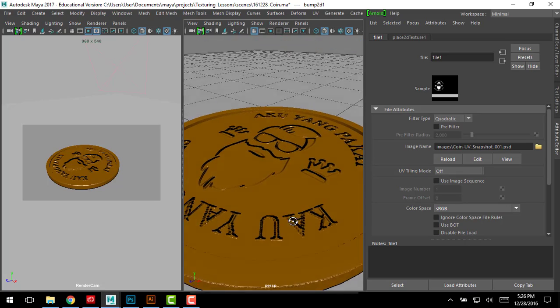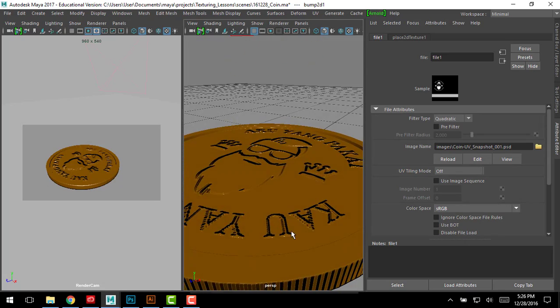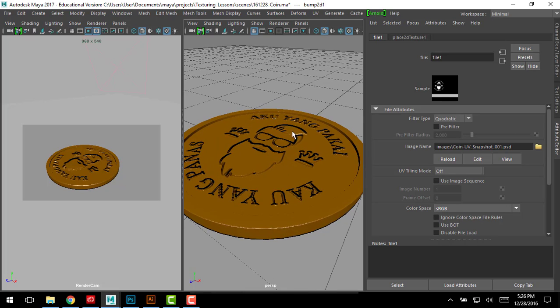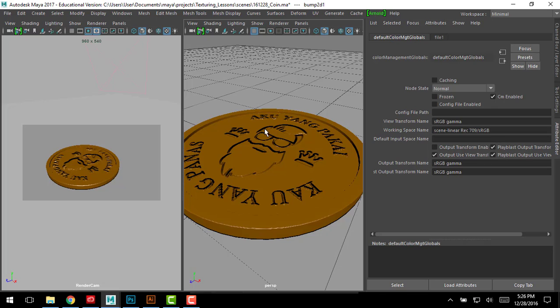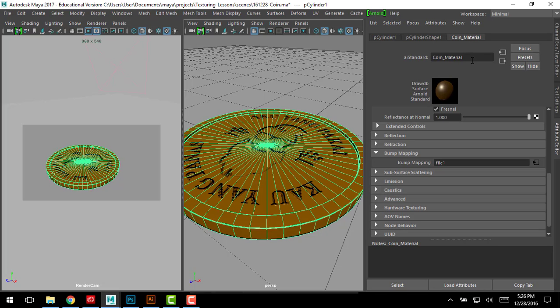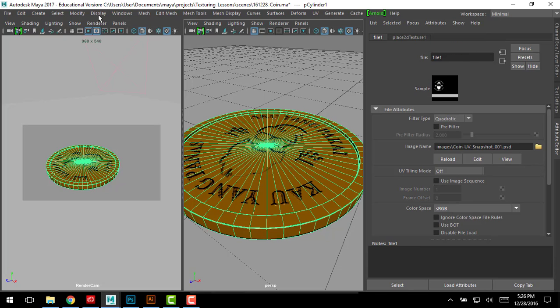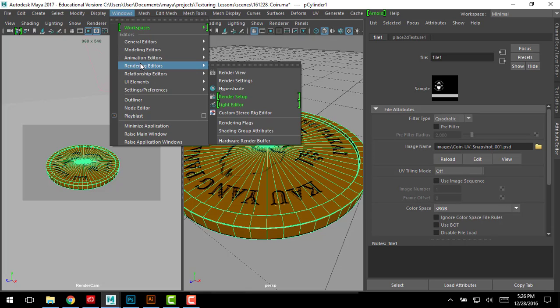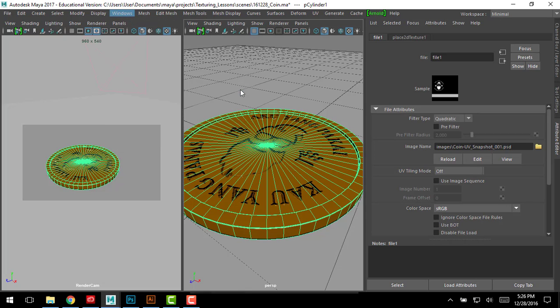As you can see that it is a bit harsh what we have here. So what we can do is perhaps we can go back to our bump map settings. So I'll select the coin material, go here, or maybe we need hypershade. So let's just bring out our hypershade, Windows rendering editors, hypershade.